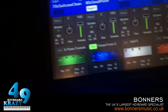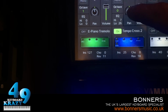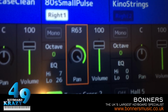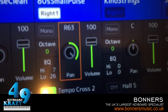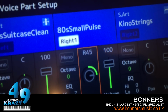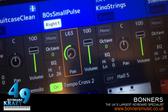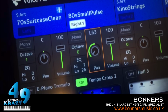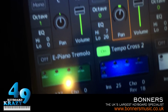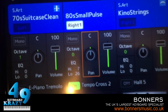And then just change it back to polyphony. You can also change the pan pot. So if it's all the way to the right, then the sound will only come out on the right speaker. And if you take it to the left, you'll only hear sound from the left speaker. And just hold that down and put it back to normal. There we go. Now it's back to center.